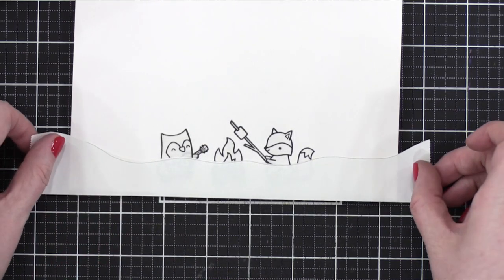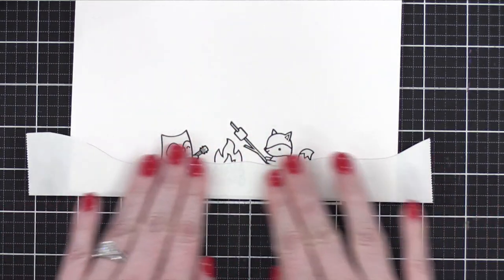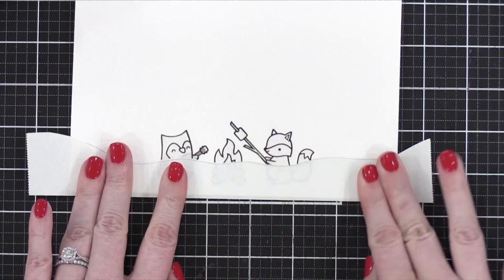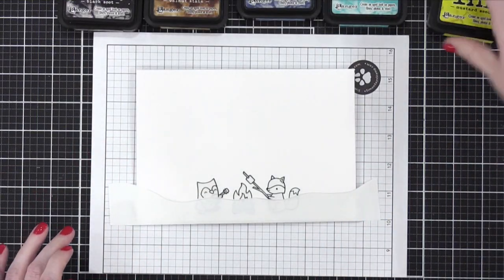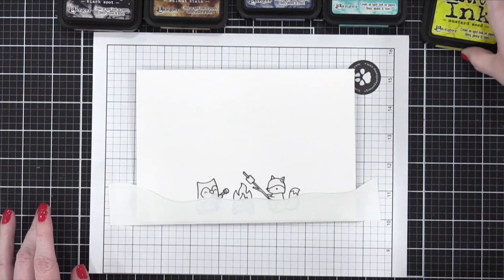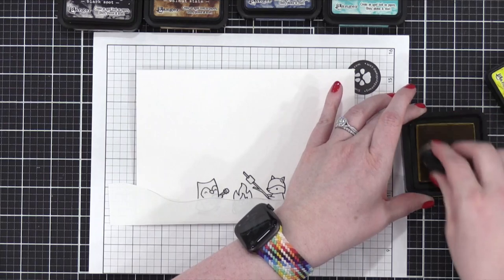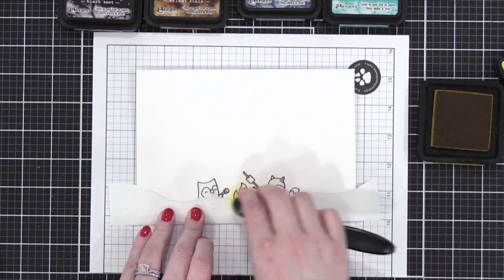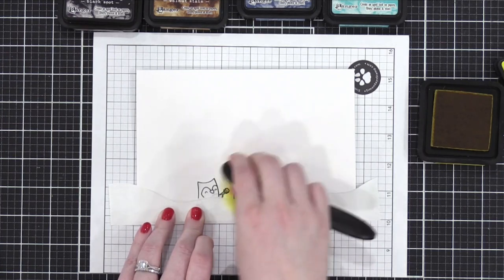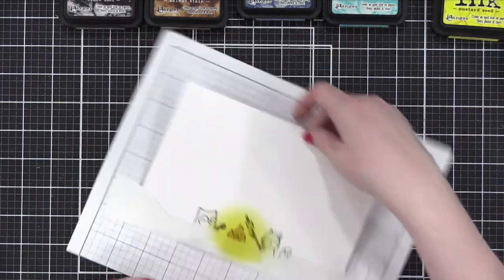We're having to do a little fortune telling, trying to guess what she's going to do. My guess is she's going to ink the background because if she would have taken the time to color in all those animals and then messed up the inking, it would have been a lot of wasted time. It's always best to do the inked backgrounds first, then do the coloring of the little critters.